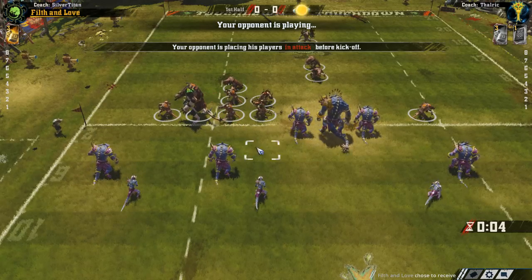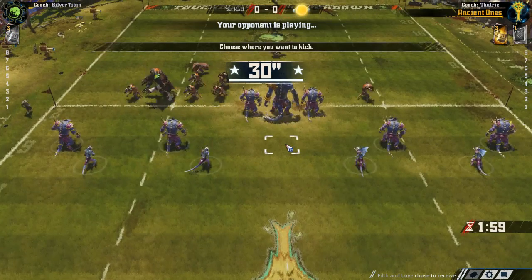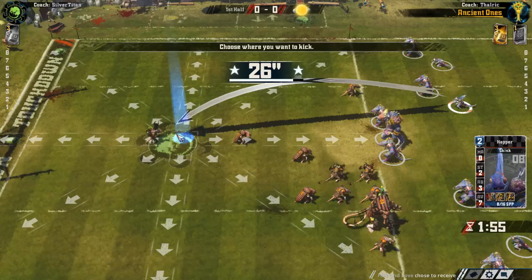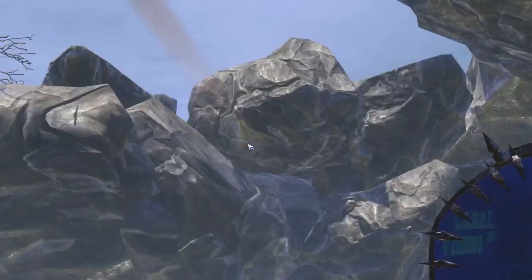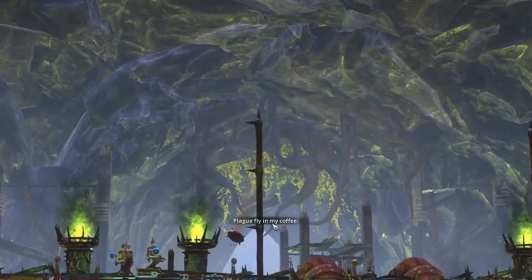So as I've already said, I had a pretty big misplay already in setting up, because I wasn't paying enough attention, or better, I forgot that the red ogre is frenzy, which is pretty stupid. So we both got a bribe. That's okay.